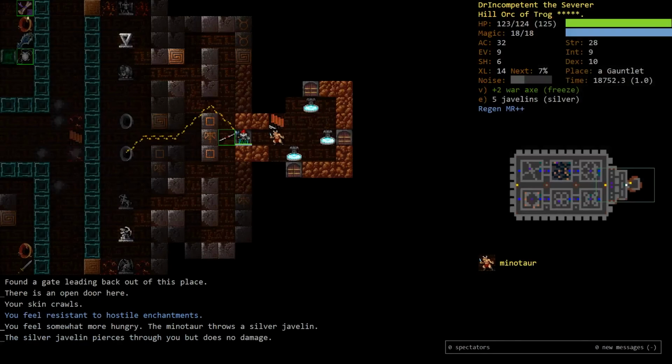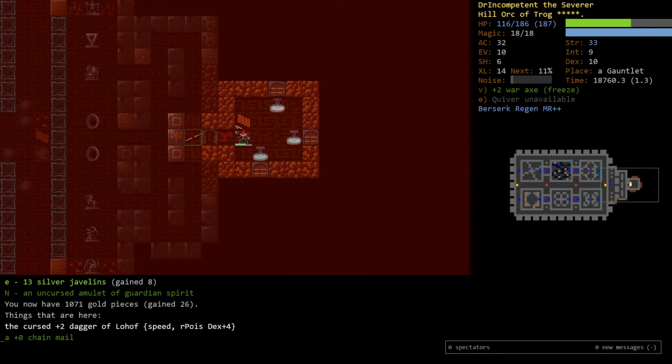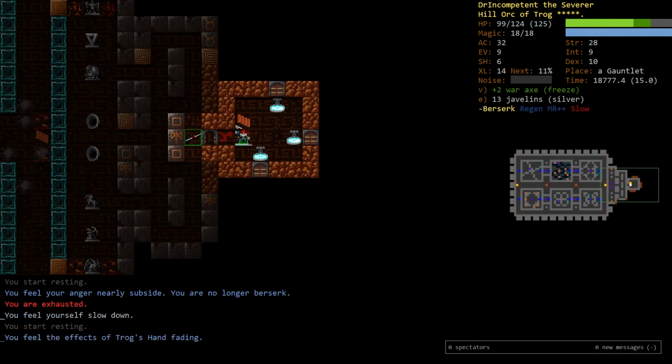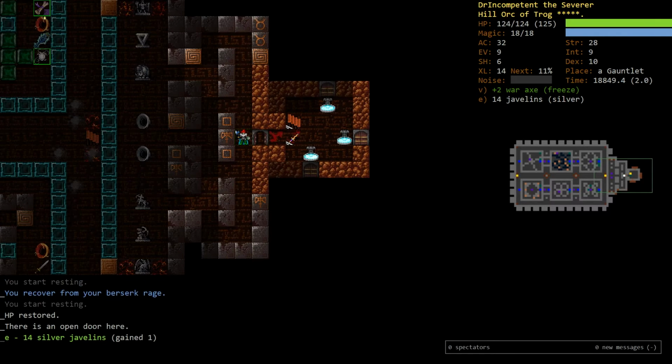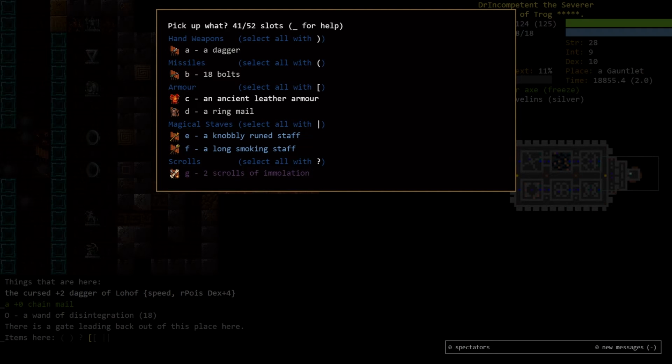I have 5 silver javelins at the moment. Okay, so he's going to be throwing silver javelins at me, so I need to close the distance. I don't want to just trade javelins with him. I'm more comfortable hitting him with my axe, considering he has a dagger. It's a nice artifact dagger, but I don't have any desire to get it. So let's see here. Now we got a bunch of silver javelins, which is great. We've got 14 now. That's a huge haul of silver javelins. Let's look at all the treasure that's here. There's artifact leather, meh. Some staves, don't need them. Scrolls of immolation, no thank you.